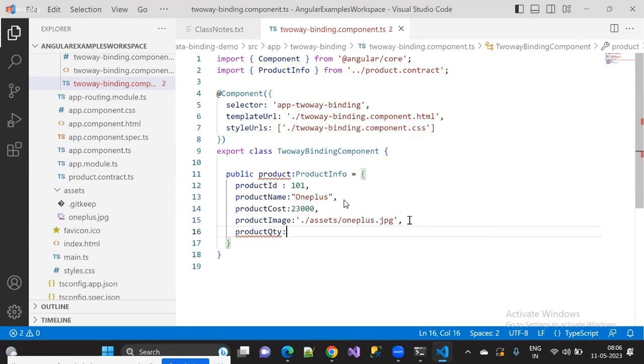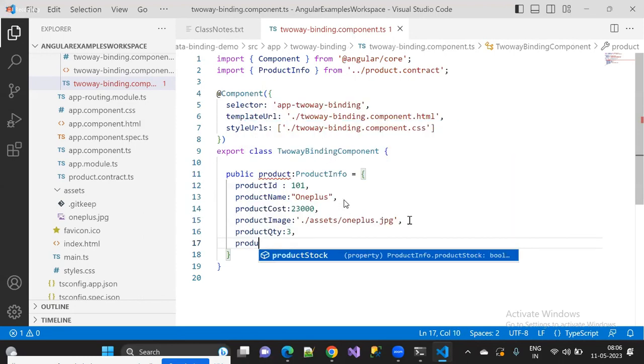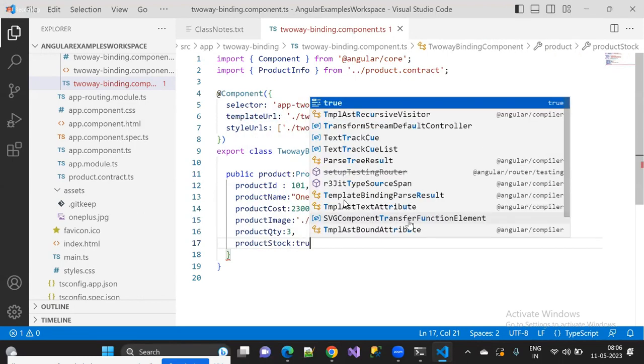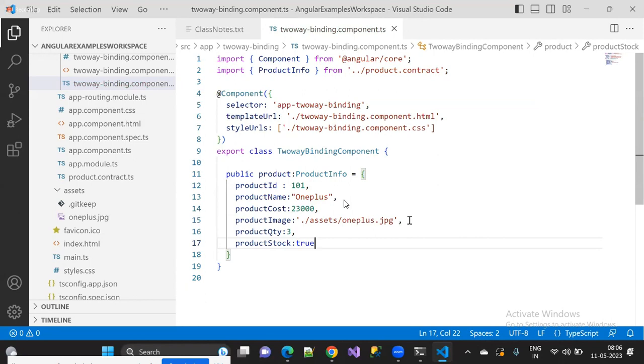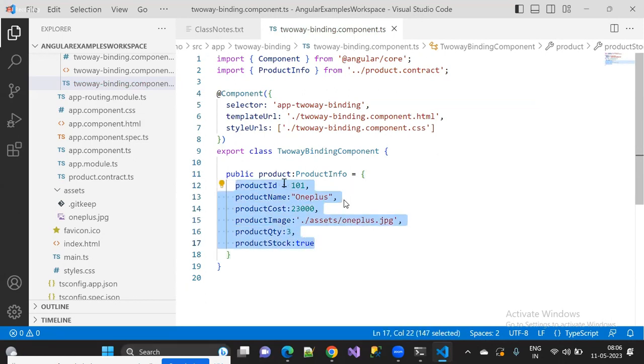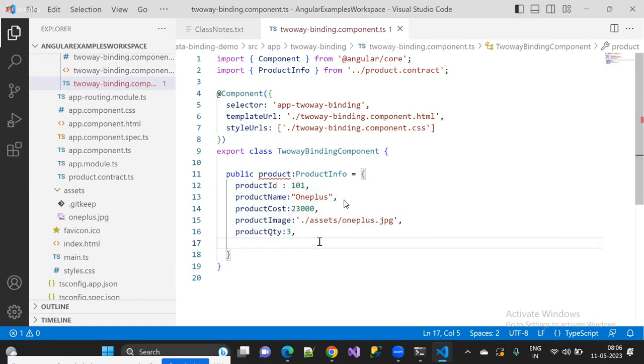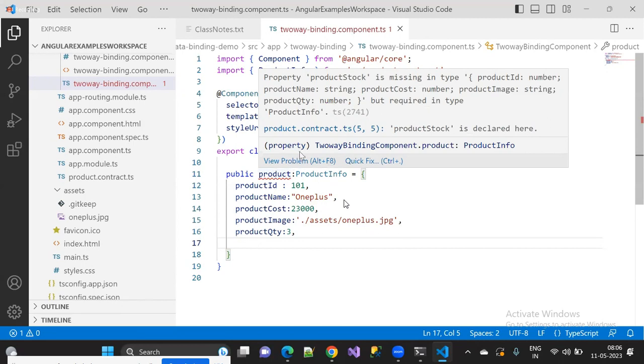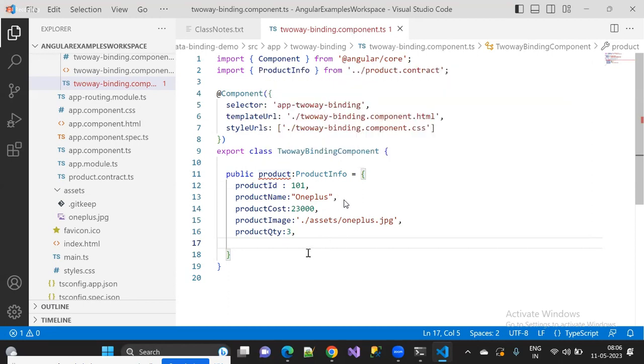The product quantity, maybe I can give 3. And the product stock I can say either true or false. Now you can see, once I give all the properties, the error is gone. If I remove at least one property, we still have an error, and it shows which property you missed. I missed the product stock, so I can give it, and we don't have any issue.